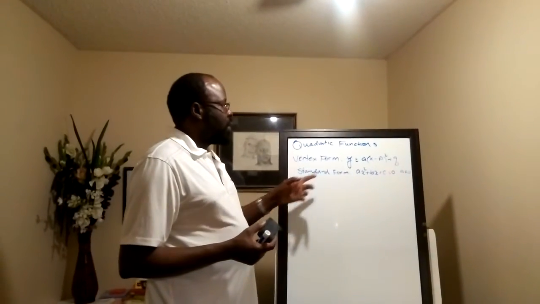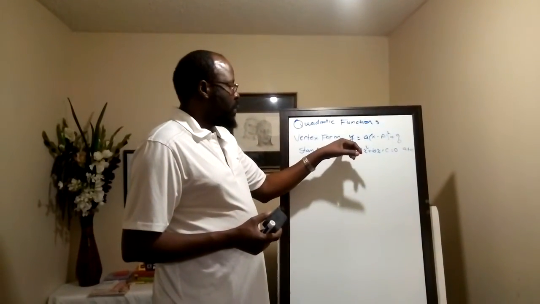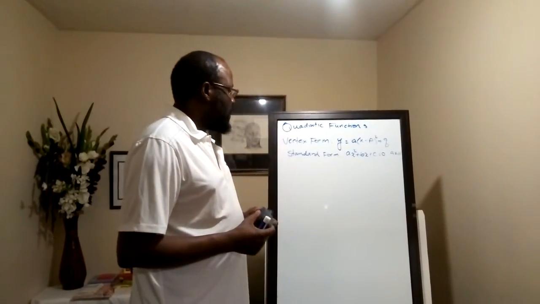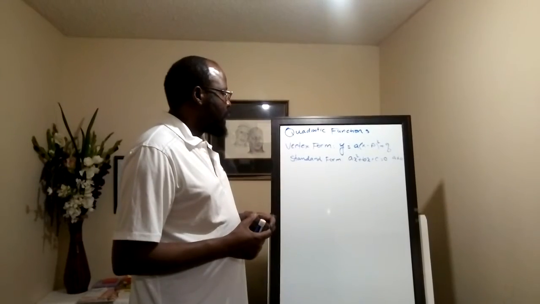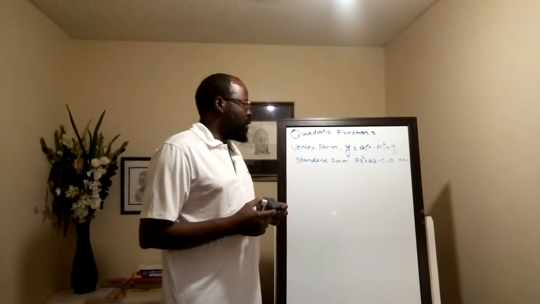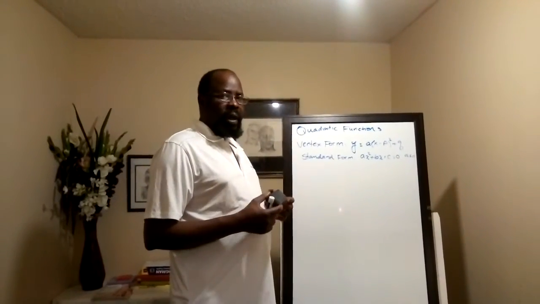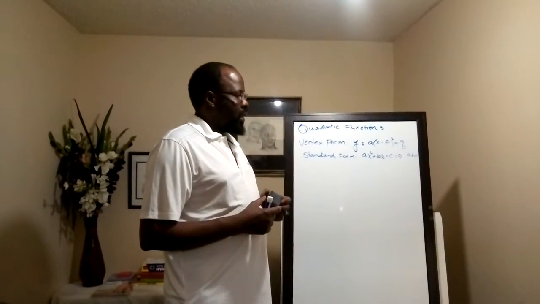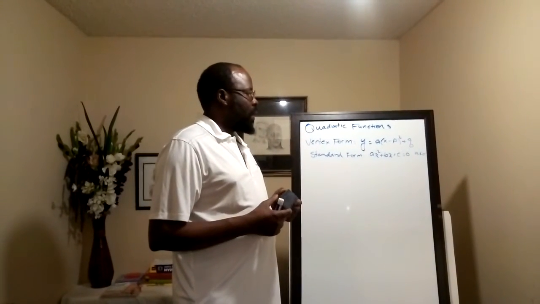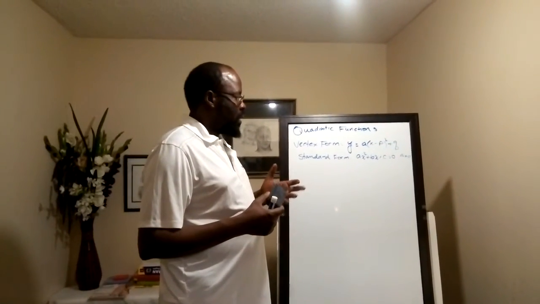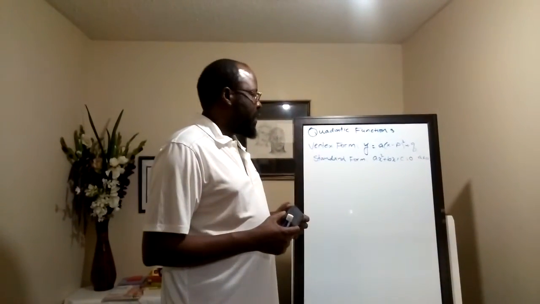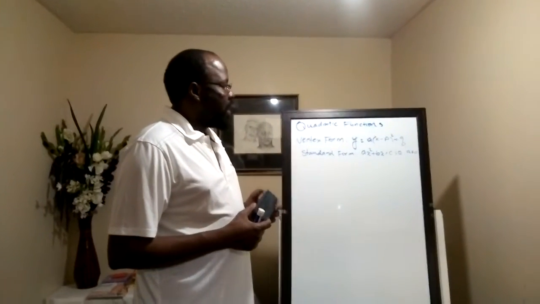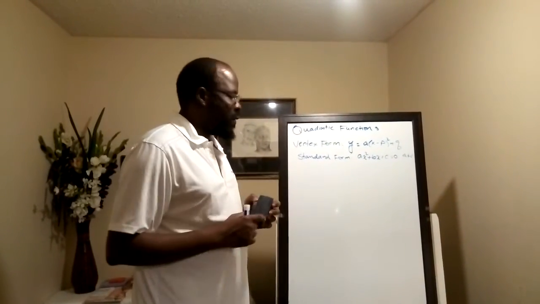I'm going to derive the vertex form, y equals a(x minus p) squared plus q, using the standard form, or general form, as some people call it. Vertex form allows us to graph a simple quadratic function without using a calculator. First we transform into vertex form, then we calculate the y and x intercepts and the line of symmetry, and then we graph our function.